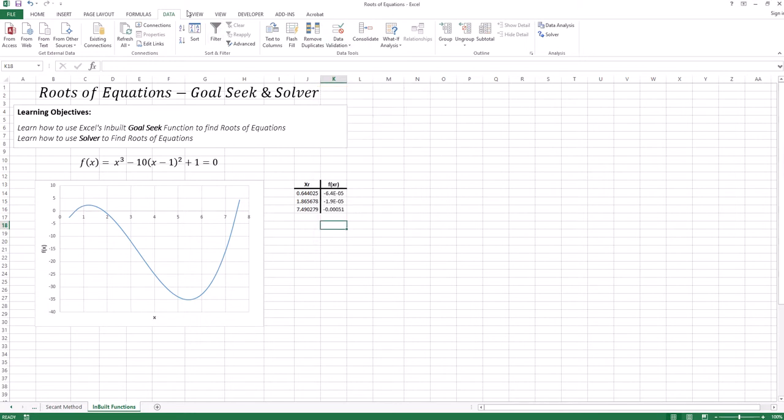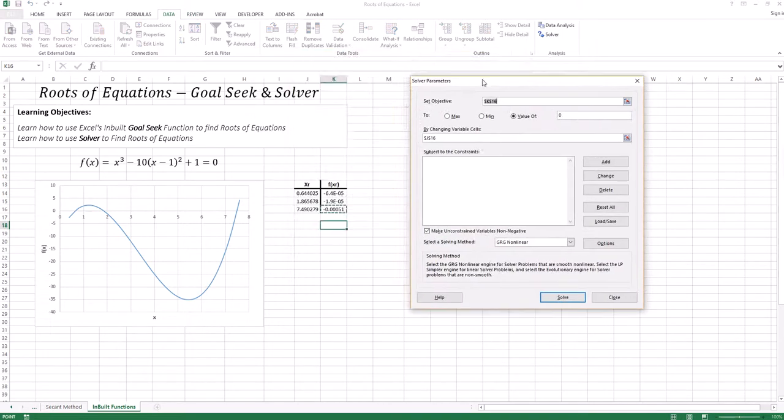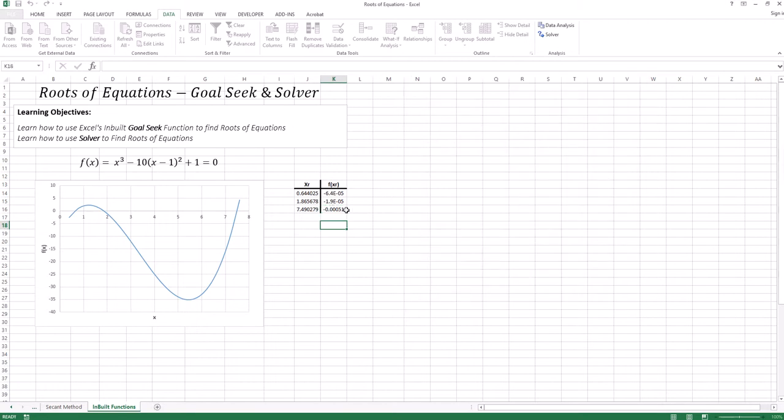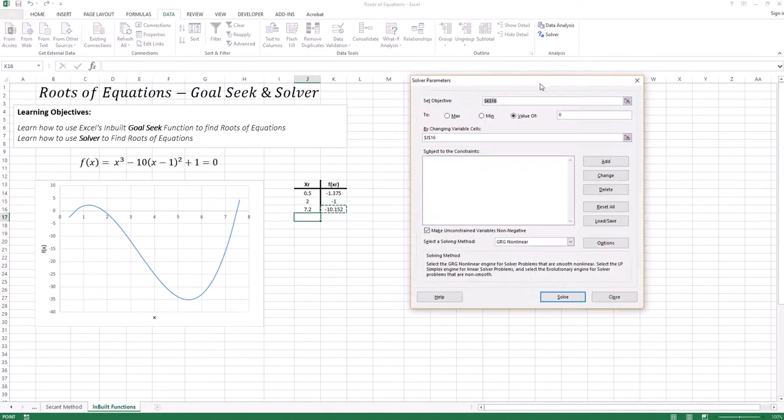Then you're going to go to Data, and you're going to find the solver is under Analysis. So press on the solver. And it's going to be very, very similar to what we did with the goal seek. We're going to set objective, so our objective cell. So before you use the solver, let's actually change our initial guess to be 5, and this to be 2, and this to be 7.2. So let's open the solver again. So we're going to set the objective, which basically I want to make the function equal to 0.